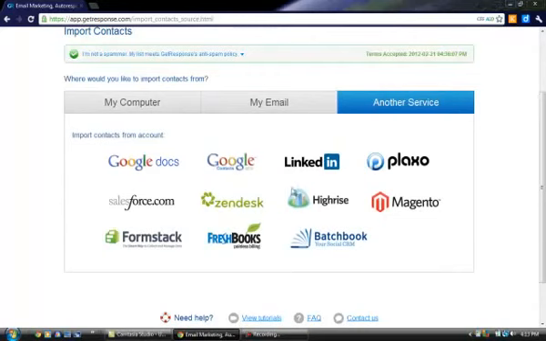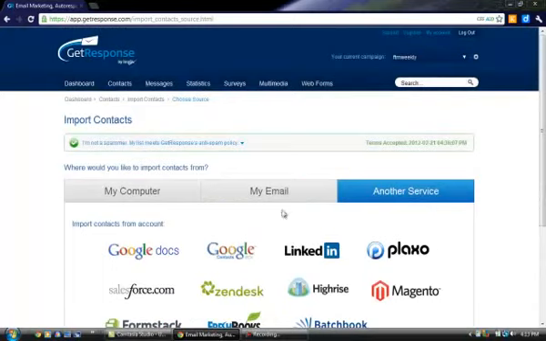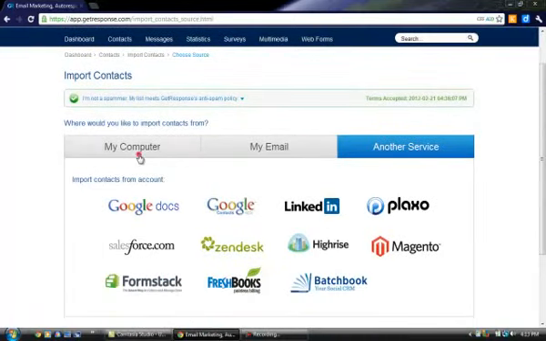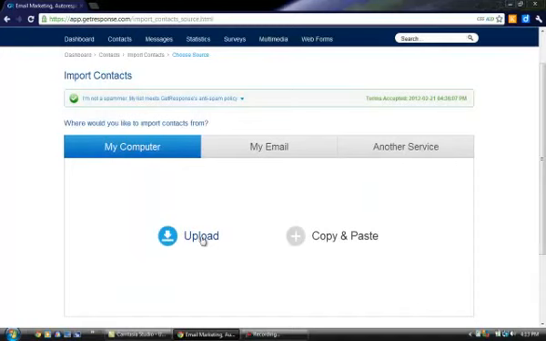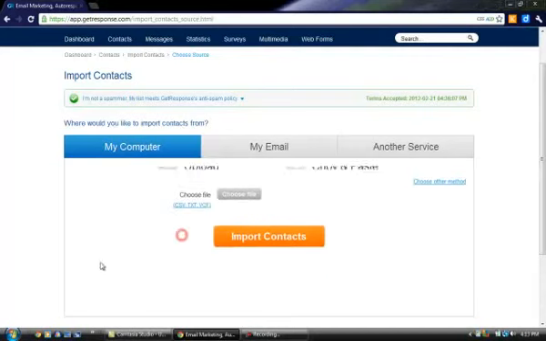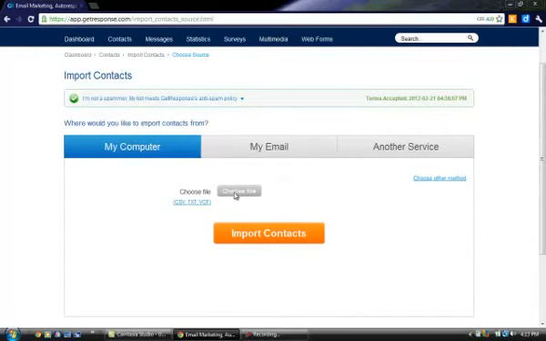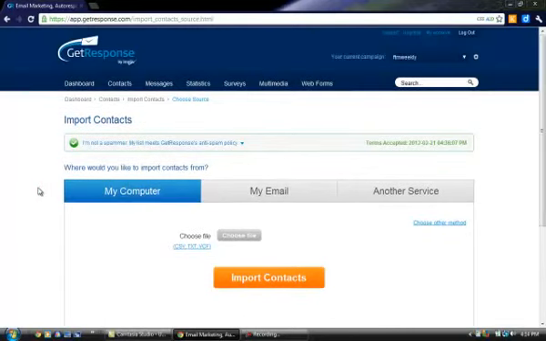If you have a HighRise account, which is a great customer relation tool, or FormStack, all these integrate directly together with GetResponse. So you can import from there, or you can just download a copy of your email names and addresses and all that, and you can upload. And you literally just upload by choosing a file. It needs to be in one of these 3 file types. Typically a CSV file is the most common, which is an Excel file in essence.